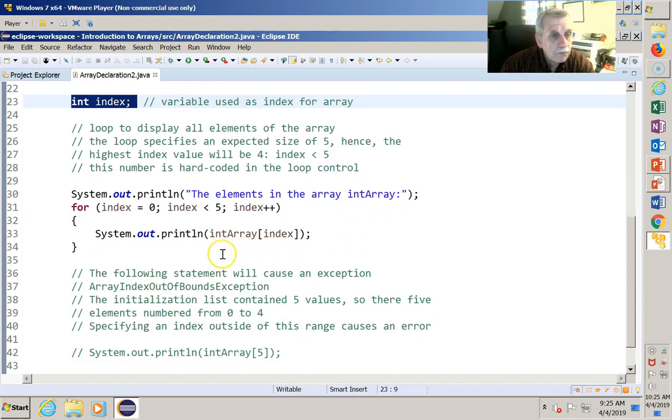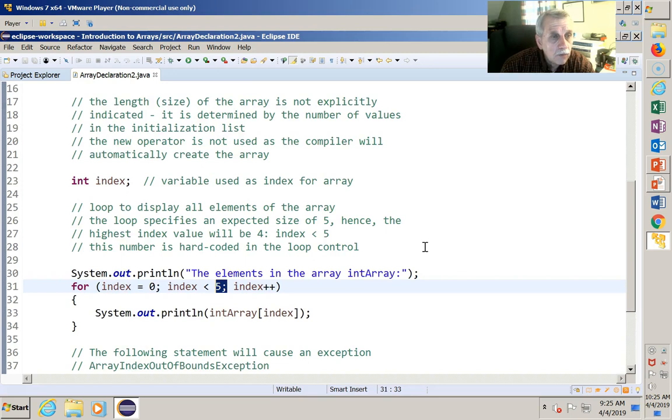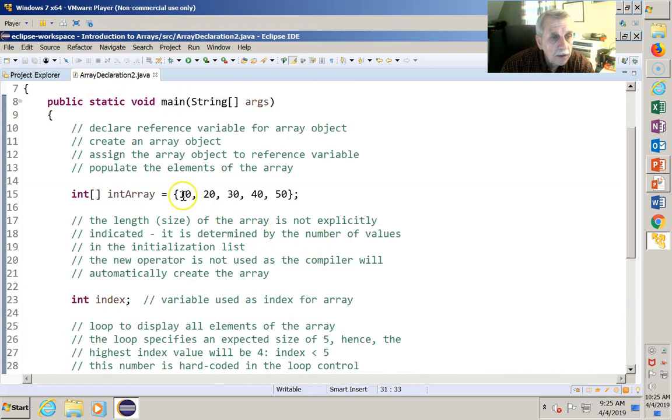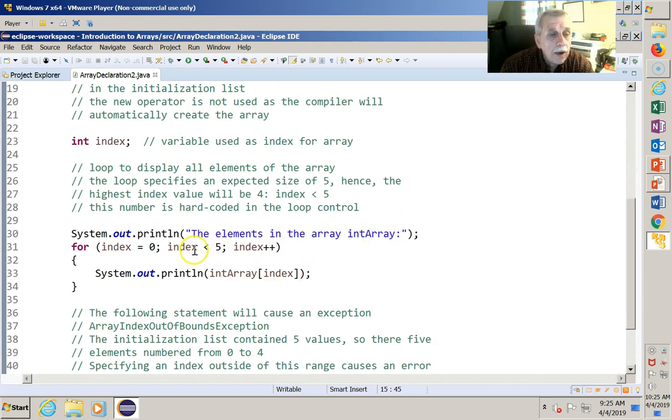And here's our simple array to process the elements. Notice that we're using 5, we're hard coding that. The reason for 5 is that's the number of elements that appeared within the list. Now this is a little tricky because that means I would have to know up front, okay, 10, 20, 30, 40, 50, there are 5 elements, and I have to know that when I provide the value in here. So we'll look at a better way to achieve this in just a moment.